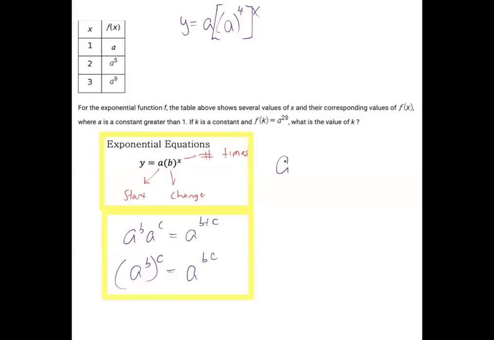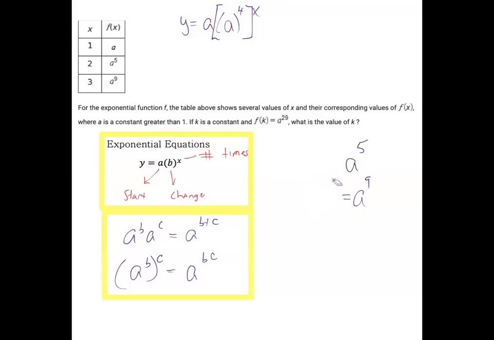If we had a and we multiplied it by a to the fourth, well, this is a to the first, and that would give you a to the fifth. And if you had a to the fifth and you multiplied that by a to the fourth, it would give you a to the ninth. And that's the idea of multiplying by a to the fourth. So that part is okay.